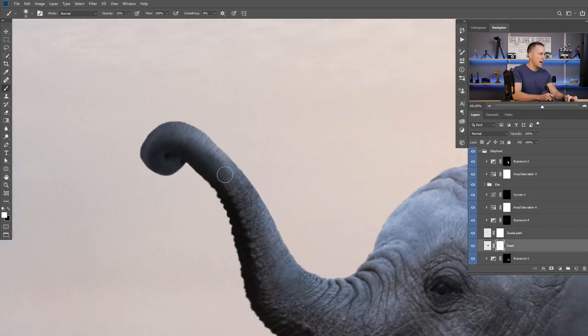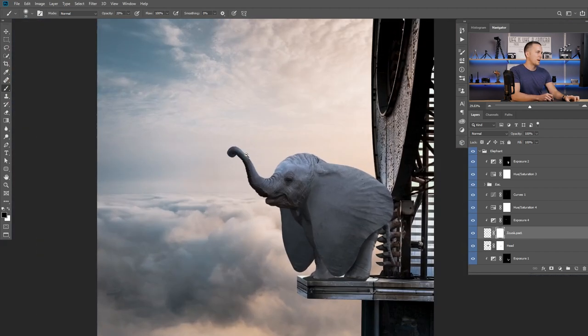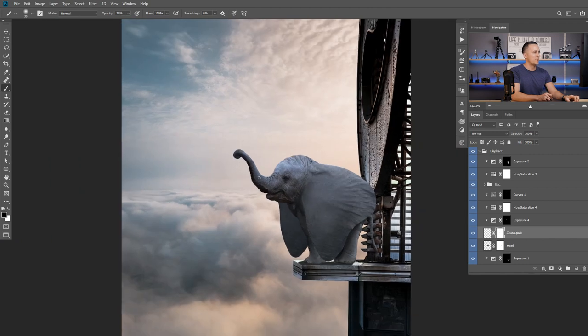Let's go back to the head and blend. Oops, wrong. I need to go on the mask. Okay, that's cool. Trunk. Just blend it a little bit better. So this is it. This is really nice for a start. We can always go back and tweak this a little bit more.